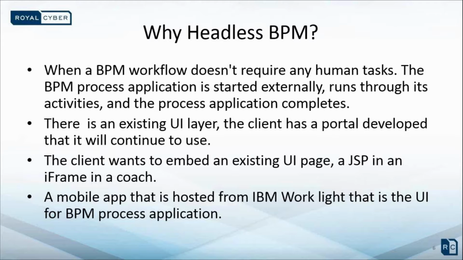So that's one scenario. The next scenario is where there is already an existing user interface layer, wherein the client has a portal developed which they would like to continue to use. The clients would have expertise in user interface development, which they would like to continue, and have the BPM engine only for the process orchestration.